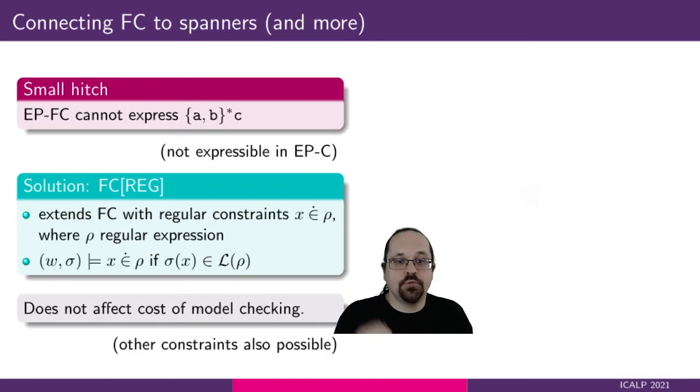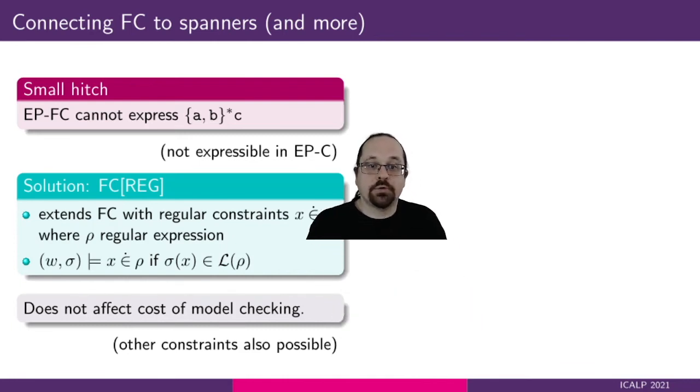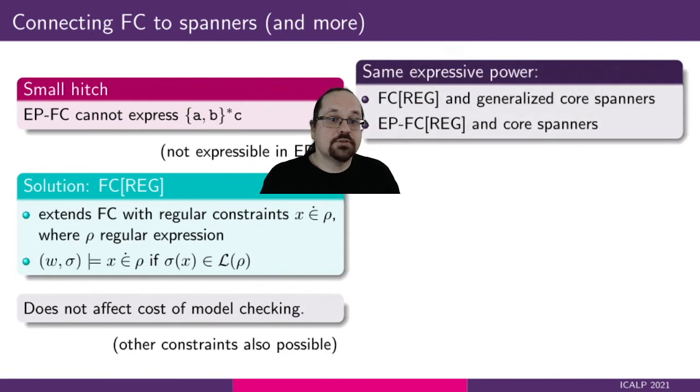So if you do the brute force evaluation that I mentioned on the previous slides on model checking, if you have something where you can build the table somewhat efficiently, or if you have something where the constraint can be answered efficiently, then you can hook it up into your algorithm and extend your logic to the purpose you have in mind. It just gives you a nice way where you can still look at the structure of the query in FC and then tie in the constraints. And based on that, we can connect to spanners.